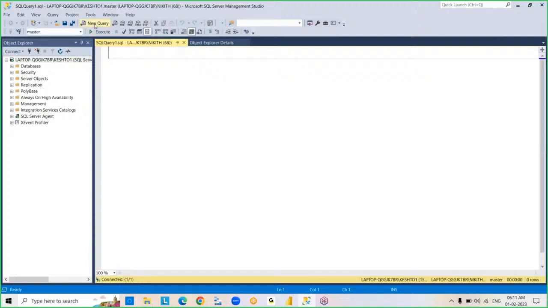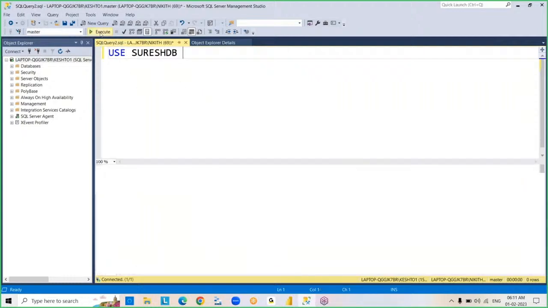We are connected to a new query window like this, but after connecting to new query, you have to select our database. Use database name. My database name is Suresh DB. Execute.